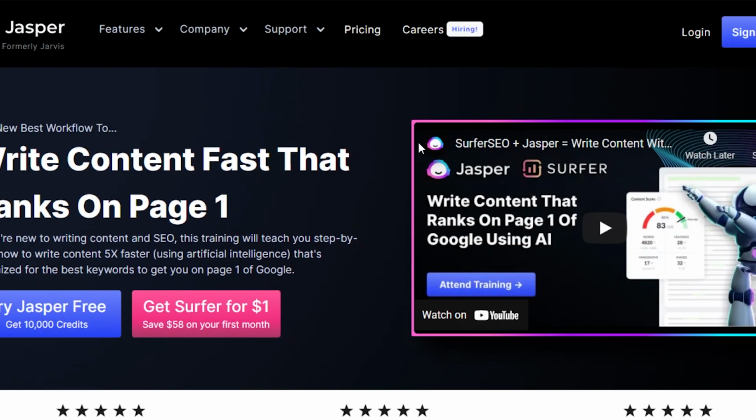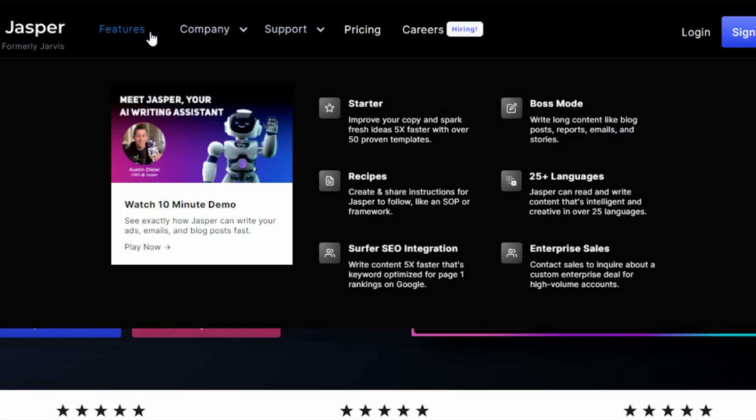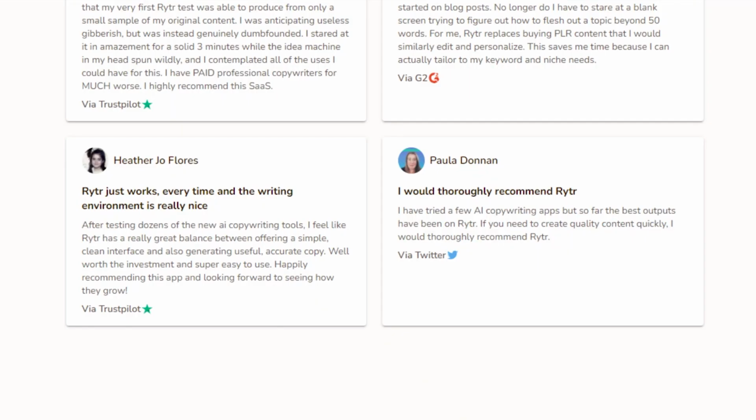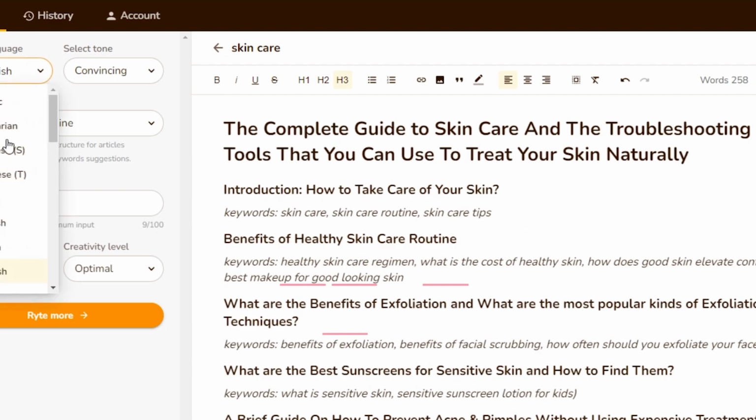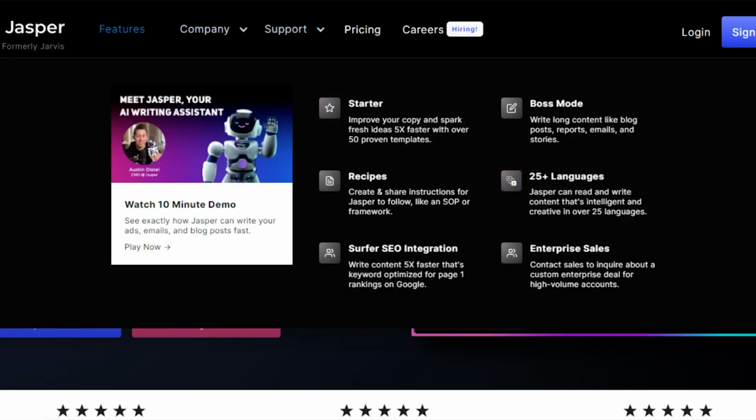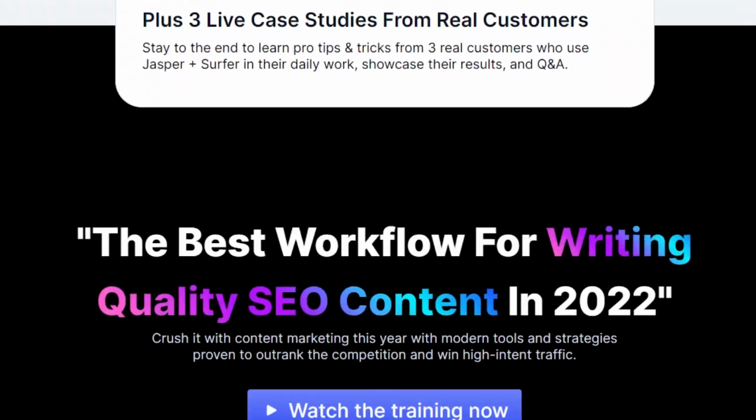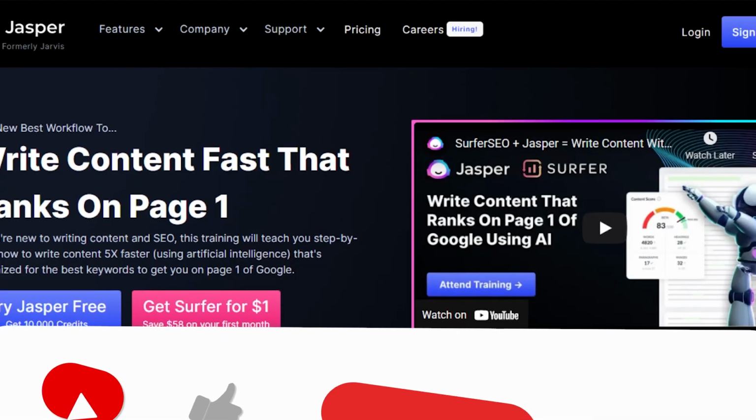When it comes to writing essays or for your personal use, you will be able to write content with very good sentences. And when it comes to grammar, Jasper is really good, and it's one of the very advanced AI if we talk about the AI writing assistants. Then we also have 25 plus languages available on Jasper. Again, on Rytr as well, we had different languages to choose from. So this is amazing that we get different languages. You can see right here, on Jasper as well, we have more than 25 languages available right now that will help you write your content in any language you want to.